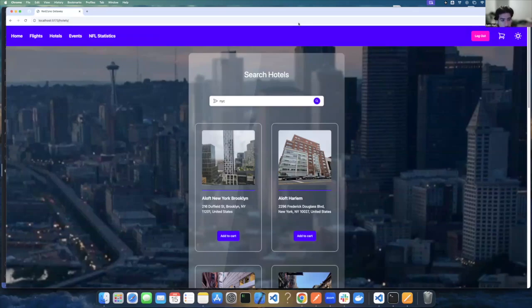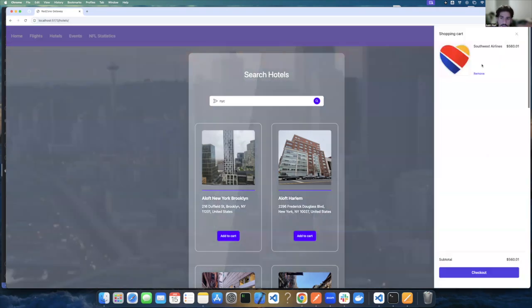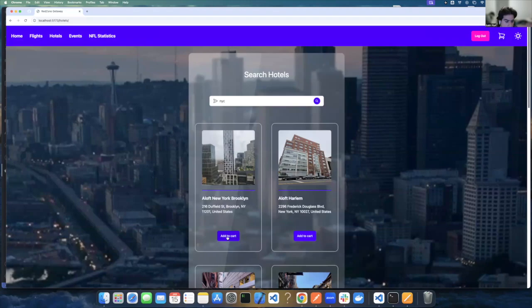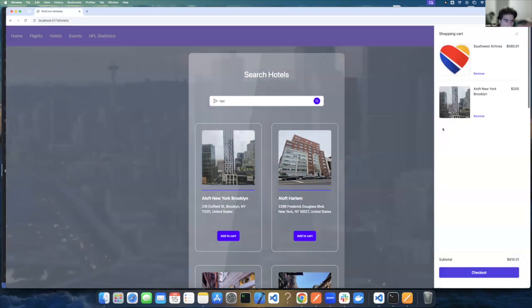Alright folks, my name is Juan. I'm going to be taking over now for the flights and hotels portion. In this case, it's going to be specifically on the checkout process. So I went ahead and pulled it up here for a hotel. I already added a flight to the cart, so you'll see right here this modal pops up with the checkout button at the bottom, and it automatically will be calculating the subtotal, and it'll show you the unit pricing here at the top left. So if I go ahead and add this hotel, for example, it's going to update the modal. And you'll see that the shopping cart is now up to date with the latest subtotal.